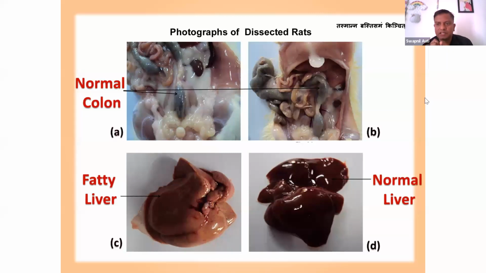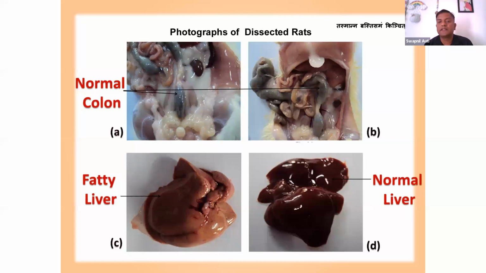What we did is Lekhan Basti was the kalpa, and we gave Lekhan Basti for 21 days, one Anuasan, three Niruha in that schedule. Anuasan was with Madan Phal Tel, and while doing the therapy for 21 days, simultaneously we gave pure cholesterol to these rats. Extra pure cholesterol along with coconut oil was administered to the rats, and you can clearly see, without microscopic images, the condition of the rat that is not treated with the Basti therapy. You can see the yellowish fatty degeneration of the liver of the rat. Also, it is increased in size, and you can clearly see the normal liver.